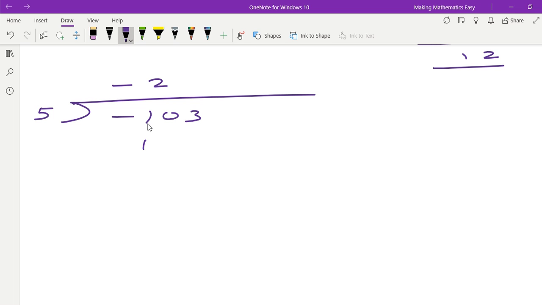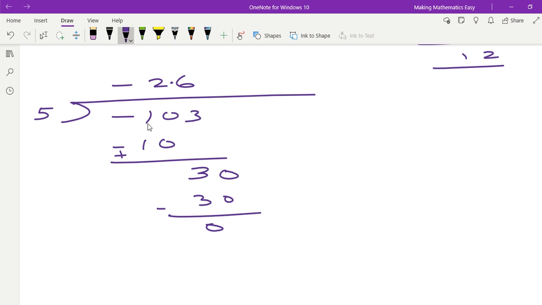5 2s are 10, everyone knows. Minus, this will get plus, so this will get cancelled. So basically we need to do minus, so this will get cancelled, so only 3 will come down. Now in the table of 5 we do not have 3, so what we can do is we can put a point over here, we can take 0, and 5 6s are 30, and this will be 0. Okay, so your sum is complete over here.